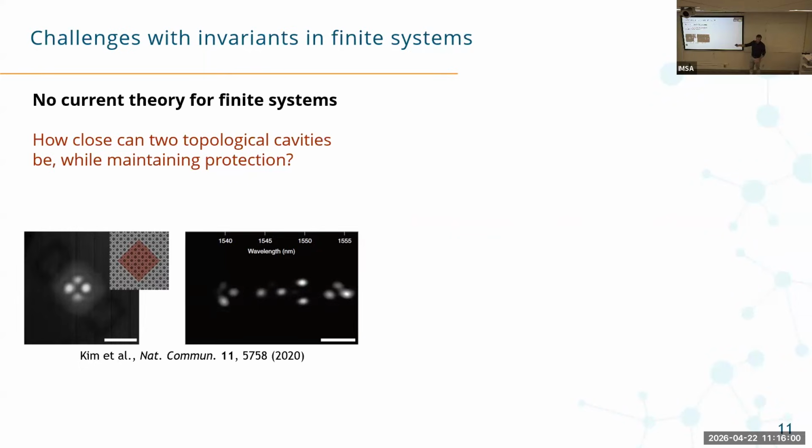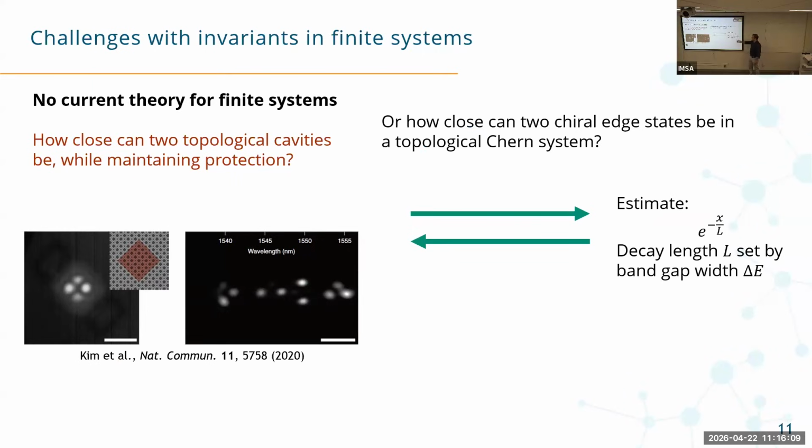So if you want to make a laser, you have, say, these corner states. How close can you drag the corners together and talk about these lasers being coupled while still preserving their topology? Or talk about, say, two chiral edge states to make a laser. I'm going to take one more second to talk about why. Let's say I'm building a laser. I have some gain medium that fills a 2D area. And if I then make a boundary of a heterostructure, my lasing light is going to go around the boundary.